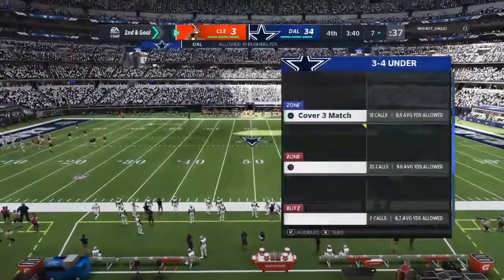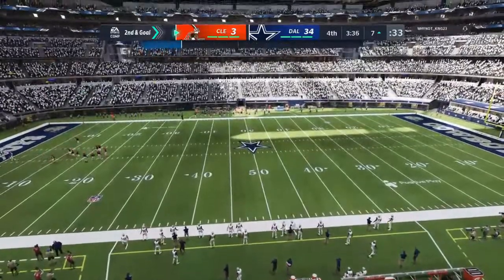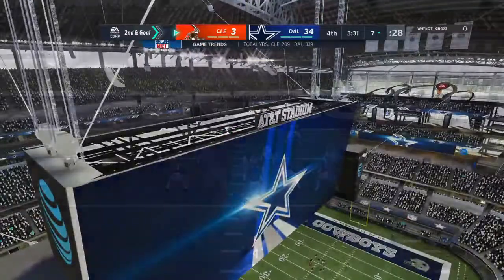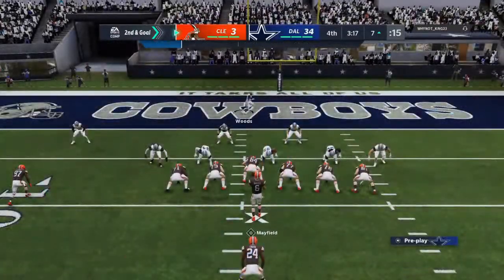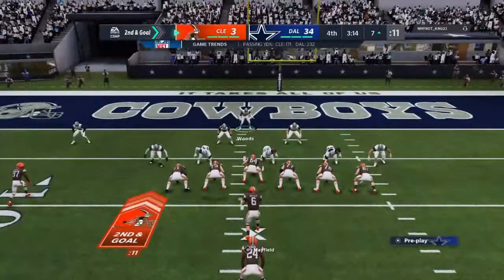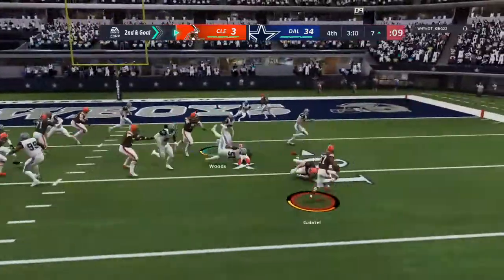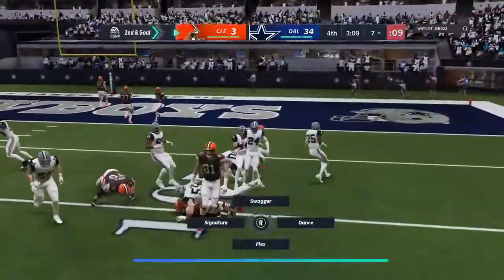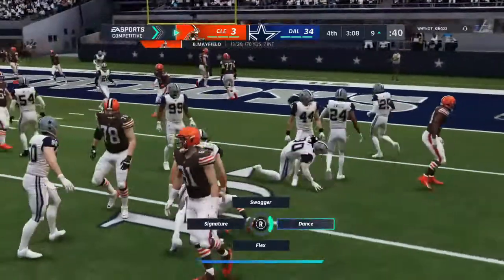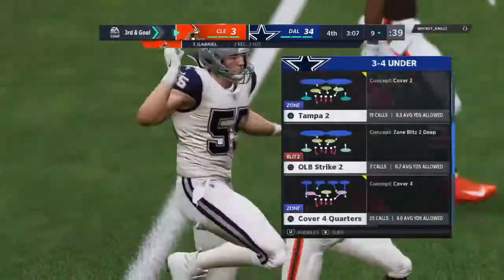I don't think any of us were surprised that they decided to start this drive on the ground after the last 2 drives ended in interceptions. Unfortunately, though, not a lot going on that first play. Yeah, I think the anticipation was felt also by the defense. And they'll be driven back here, losing yardage to the 9. That backs them up 1 yard and brings up 3rd down.